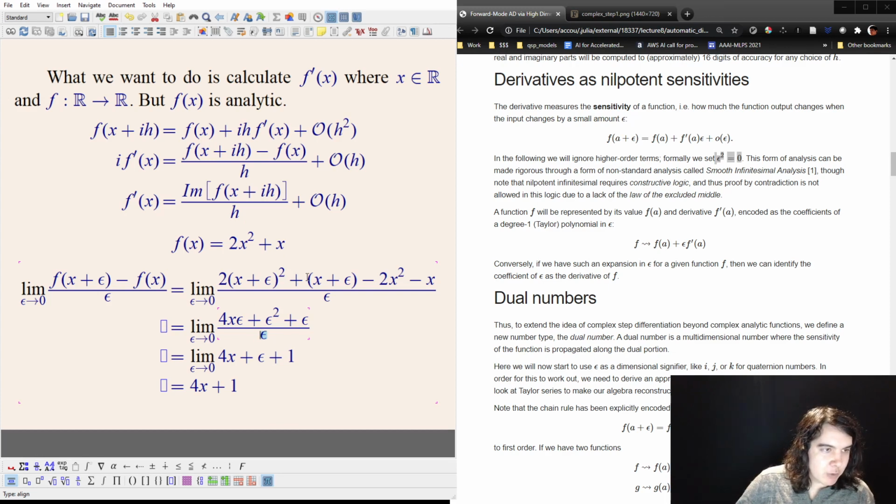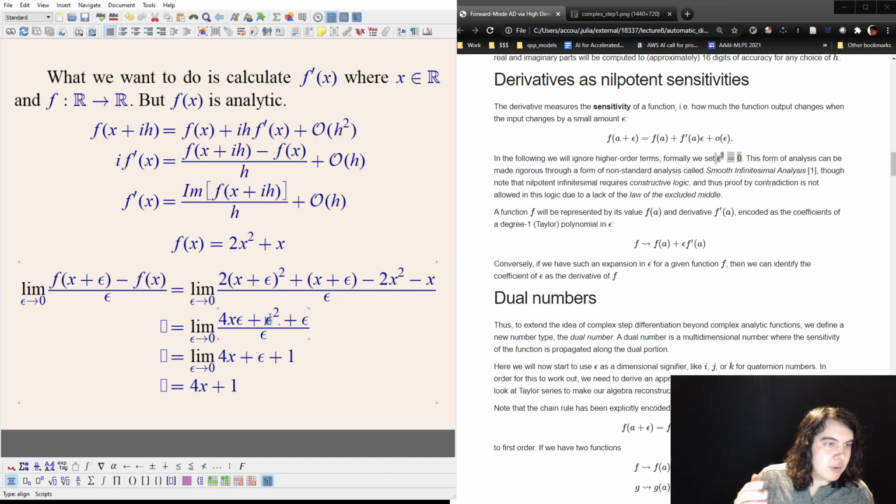And it is not an approximation, like a Taylor series approximation to the derivative. You can go back to your definition of the derivative and show that this is a valid, different definition of the derivative that calculates all the same things. It's called smooth infinitesimal analysis. This is a form of analysis that uses infinitesimals to do calculus. In order for this to be true, you have to exclude the law of the excluded middle, so you can't do proof by contradiction anymore. So it's kind of a weird branch of mathematics. But if you want to see the formalization of it, you can. Essentially, you can make epsilon a real infinitesimal number, and you can justify this process.